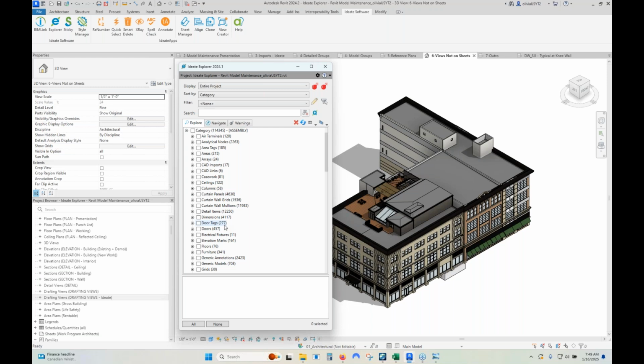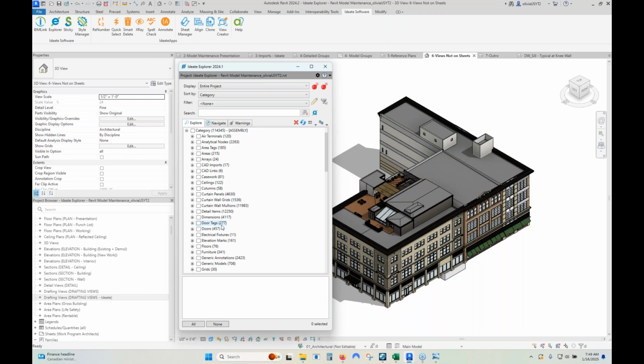However, another method I like to use outside of using Ideate Explorer is just good naming conventions. So for me, a good rule of thumb, and maybe some people on the call already use this strategy, is I usually have views that are in all caps go on sheets, and have a certain naming convention.